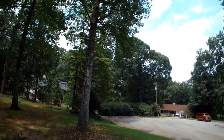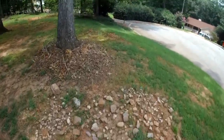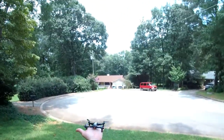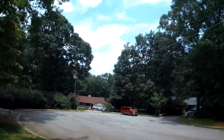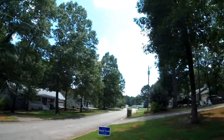Let's do the emergency stop. Just make sure that works. Look at that, right out of the sky. All right. That's a great feature. If you ever get into trouble, you just push that button, do our 1-key takeoff. It's flying great. I really am enjoying this drone and I highly recommend it. You just can't go wrong. It's no fuss, no muss.